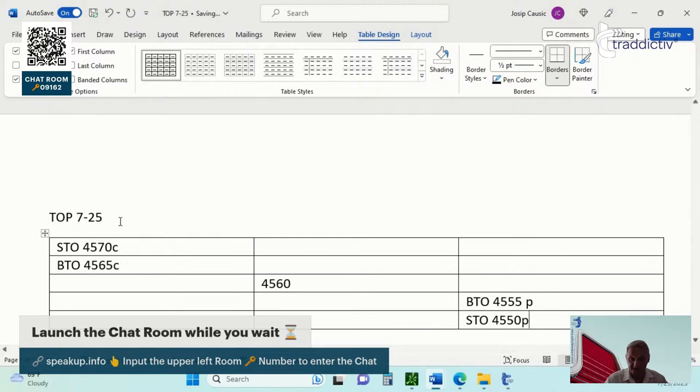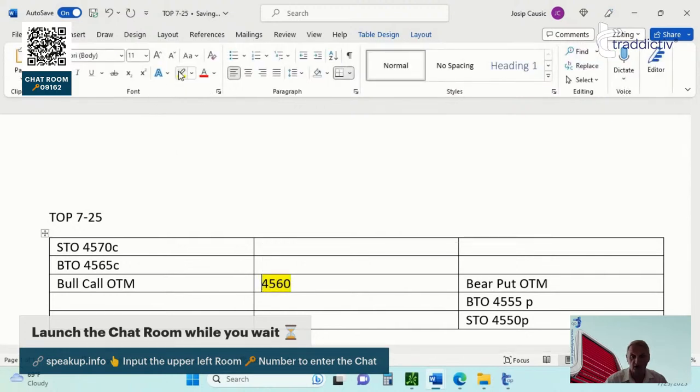So on this side, I'm having the bull call spread that is basically out of the money, OTM. And on this side, I'm having the bear put spread that is also out of the money, while the S&P 500 as of this morning is sitting at 4560. So $5 out of the money to the call side, $5 out of the money to the downside. The reason why I would do this trade is that every single time there's a Fed day, there's a huge movement. We just don't know which direction.